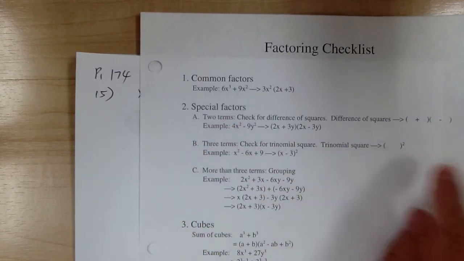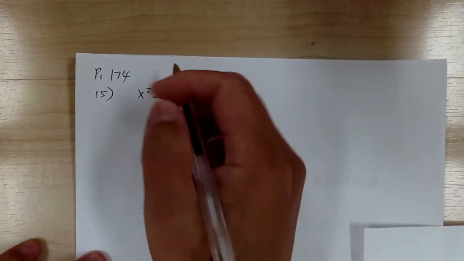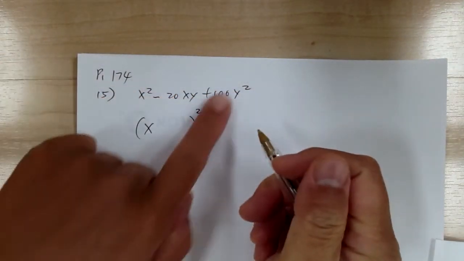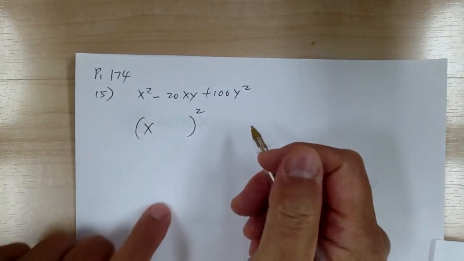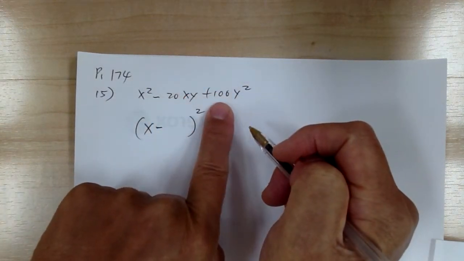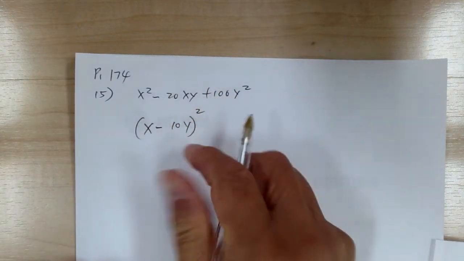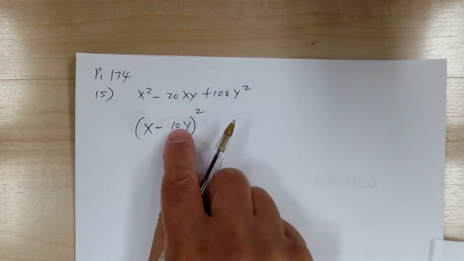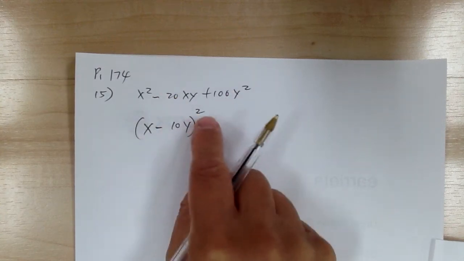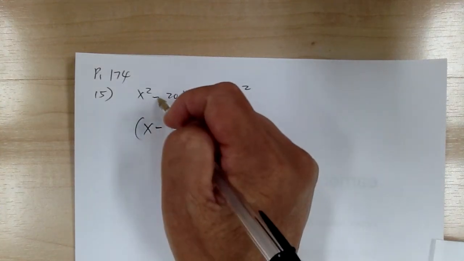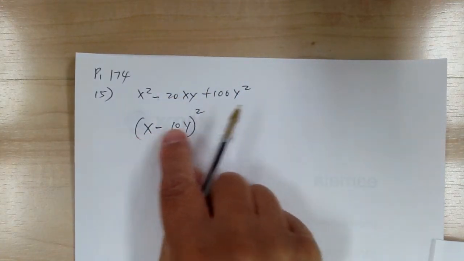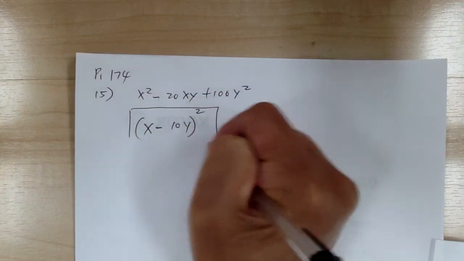Special factoring, 3 terms, check for the perfect square. So this is a square, this is a square, so that's going to get a template ready. From this, I'm going to get x. From this, because the middle is minus, I need to get a minus. But to get that, I need 10y, right? Because 10 squared is 100, and y squared is y squared. So again, you're just guessing right now, so you need to check to see if your guess is correct. The way to do it is to check if the middle term matches. First match the sign, so negative matches. 2 times 10 is 20, and the x and the y, so they match. And so this is it.